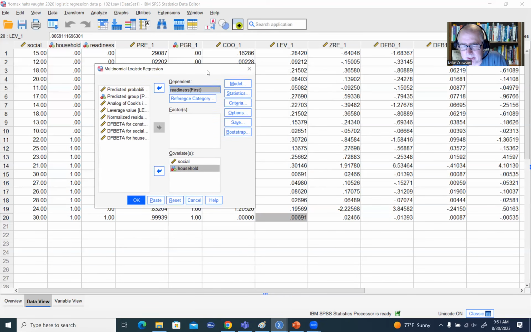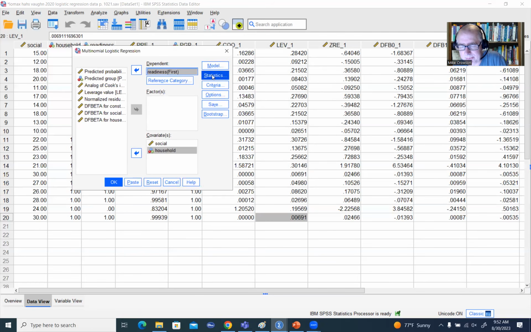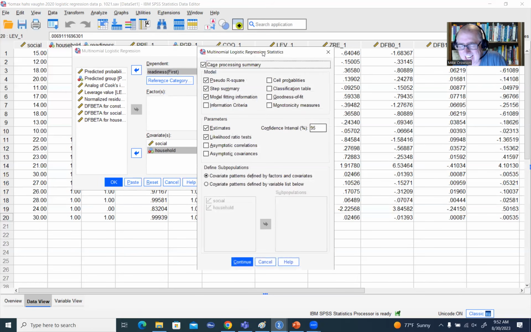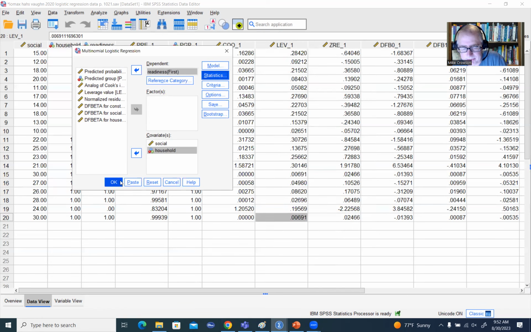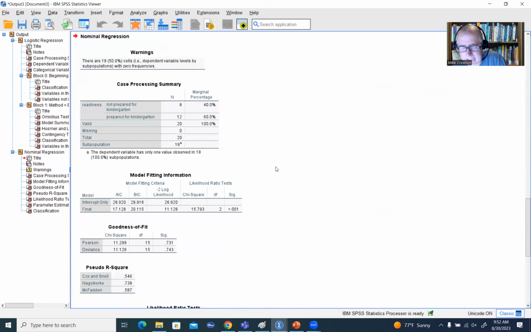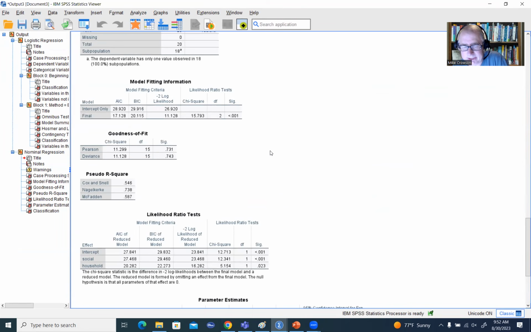Then we'll click on model. We'll click on statistics, and I'll go ahead and click on information criteria. There's classification table, and there's goodness of fit right there. So we'll click on those and stick with that. We'll click on OK. In terms of the information that's provided, first off, up here we have our likelihood ratio chi-square test.